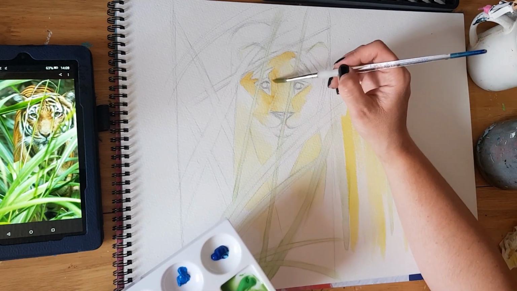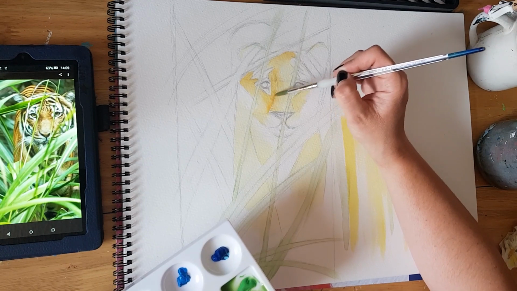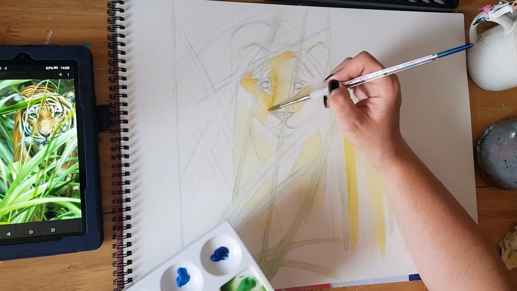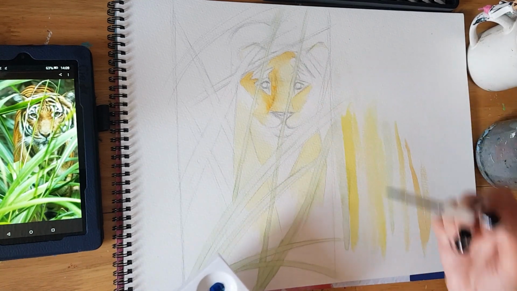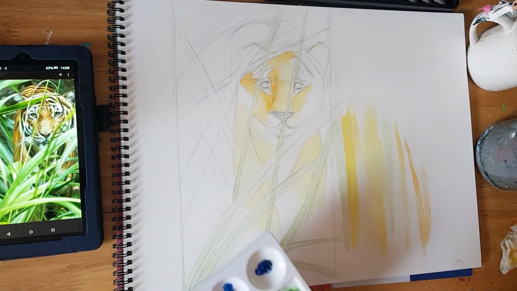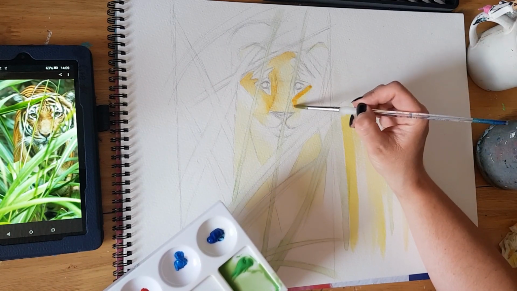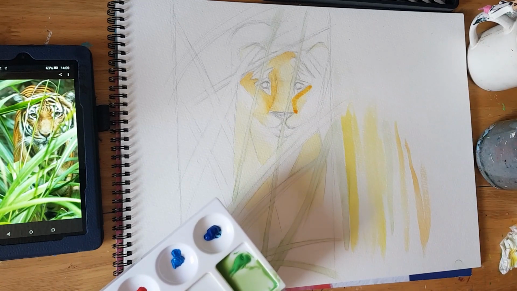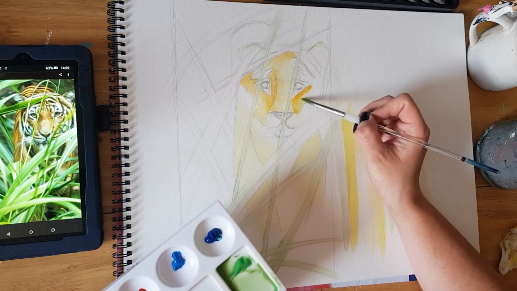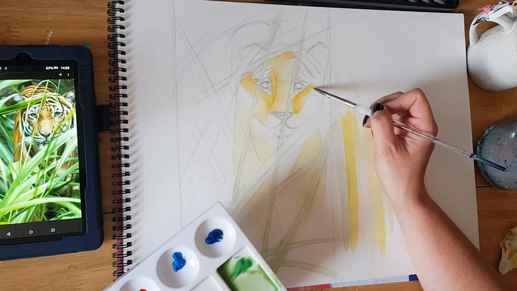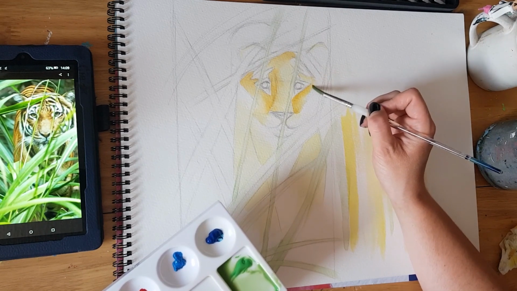I think actually I'm going to put a little bit of shadow on this side of the nose. See, I'm leaving a gap in between the two areas so they don't bleed in together. So this part of the nose is lighter than that part. And I'm going to put some more orange, go a little bit darker on this side here. And then I'm going to blend that in like that. Don't want lots of ugly lines. Like that. Take that up there.